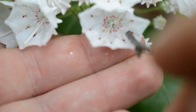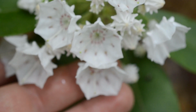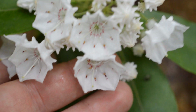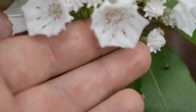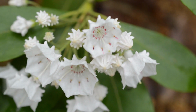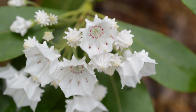It's got the spring-loaded stamens. See how that works? So a pollinator gets its little tush in there, brushes up against that, goes in there for the nectar down at the base, and the entire time he's poking around, those stamens are coming in and hitting them and dusting them with pollen. And that's how the plant basically assures that whoever goes in there to visit is doing some work for the plant, so to speak.